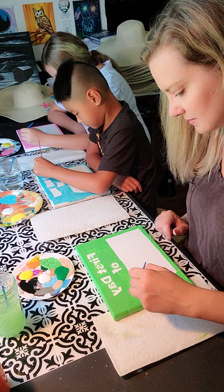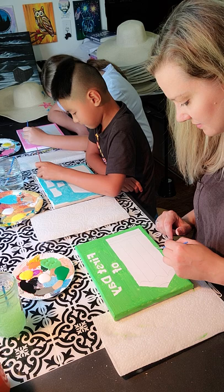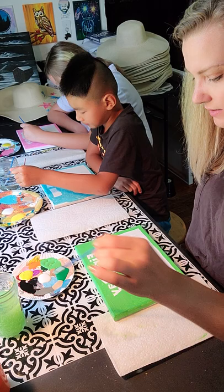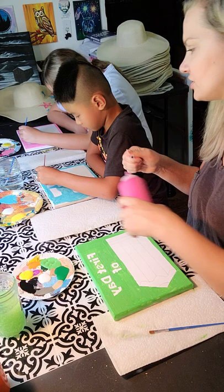Did you finish your background, Reagan? Almost. My D of day is not looking too good. That's okay, because remember, like I said, we're going to paint over it with black anyways. Okay, so I'm going to put some dark pink on Jayden's and my plate because I forgot about that. That's for the eraser.